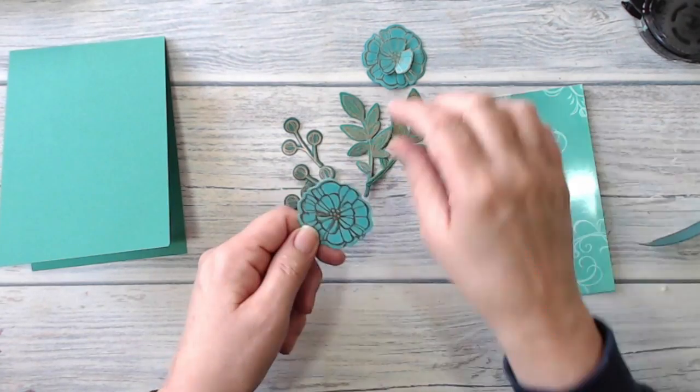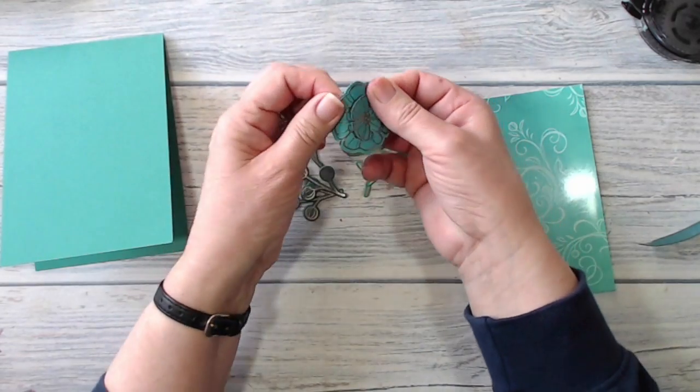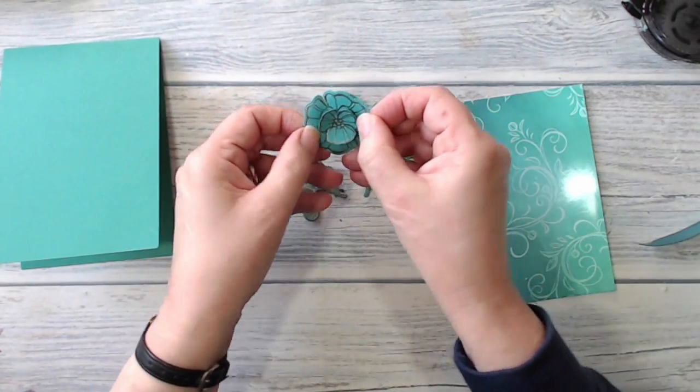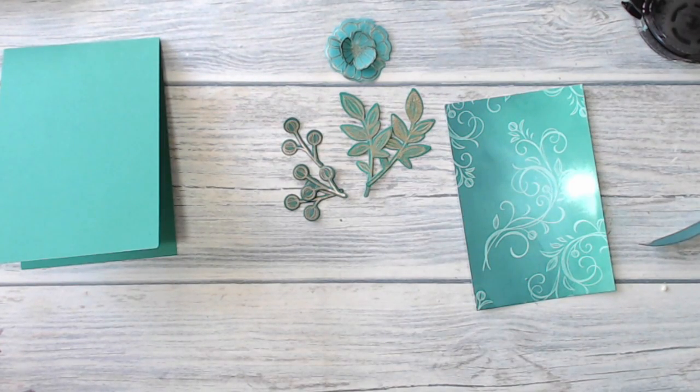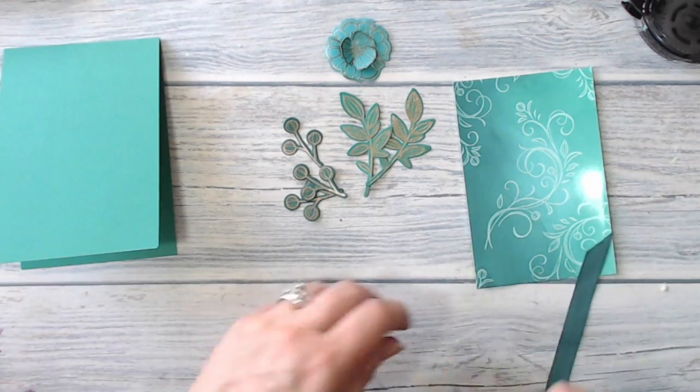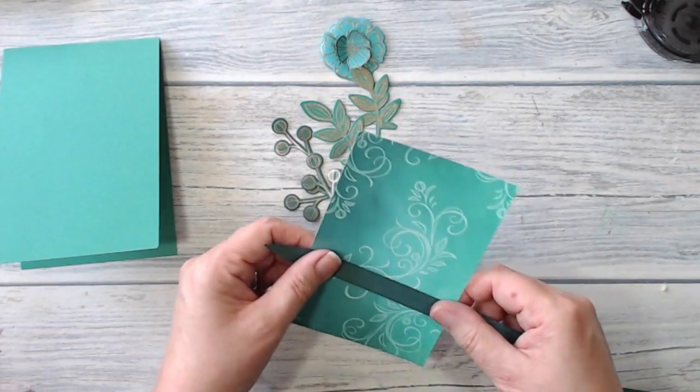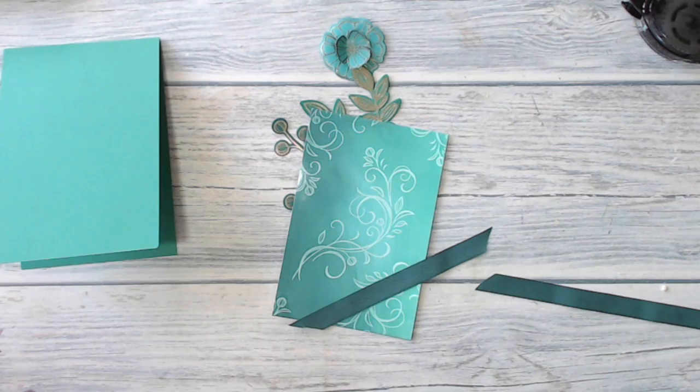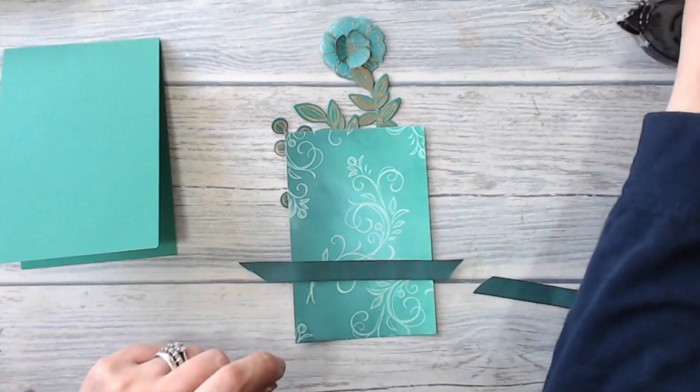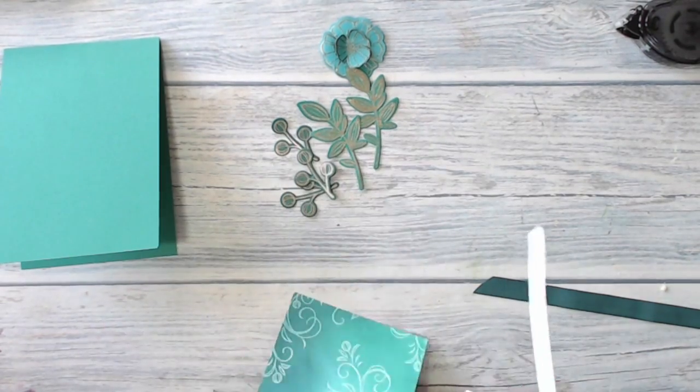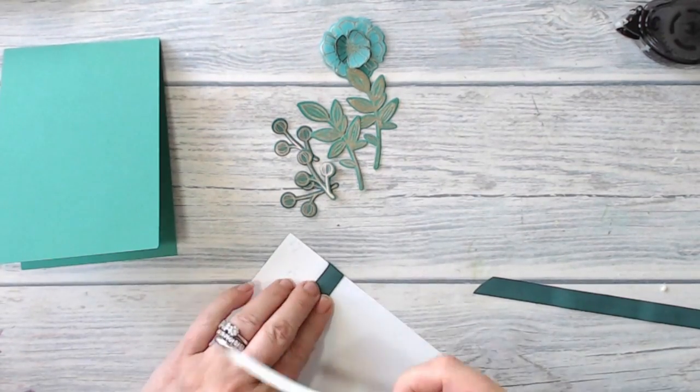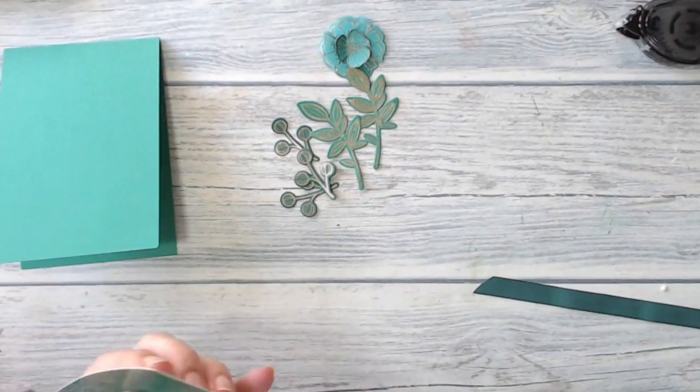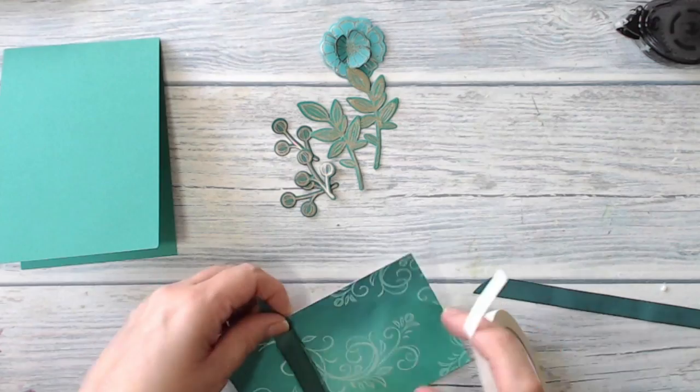I curved them on my fingers, didn't even bother to get out an embossing tool or anything like that, just shaped them with my fingers and then stuck them together with a mini dimensional. We will be seeing mini dimensionals in just a moment. So now I'm going to assemble everything together. I got my length of tranquil tide ribbon and I think I only need about that much. I also think I need to clean my snips because they're getting a bit gummy. I'll just have a length of tear and tape along the back here.